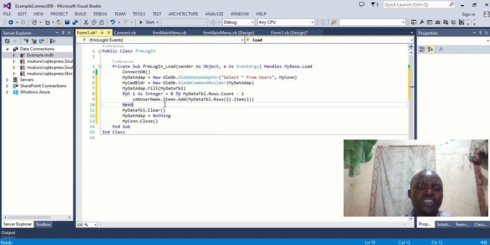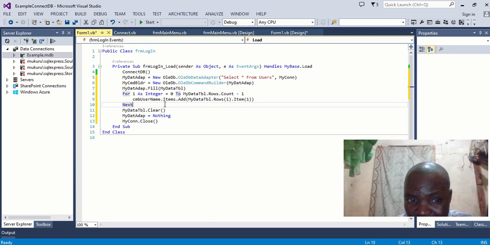Right, we are just housekeeping, cleaning our mess. We have messed the adapter, we have messed the table, the mirroring table, so we need to clean, we need to remove everything, so that when we want to use them again, we use them while they are on a clean form.